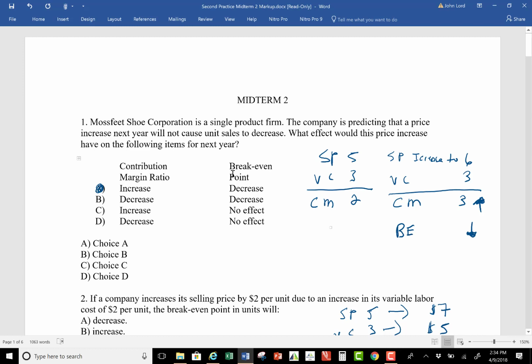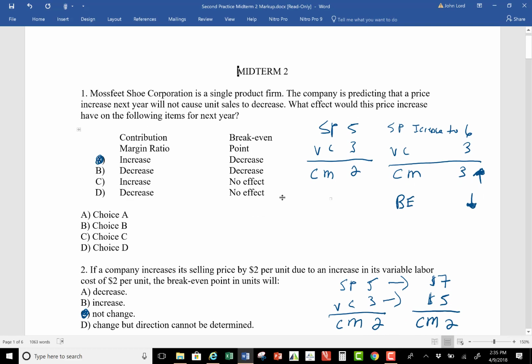You think it's a poorly worded question? Because break-even point doesn't specify units, so just the actual break-even point. I know it's implying units for all of it, but break-even point, we can say how much money it needs is still the same. It's just the number of sales of units that would need to be less. So you're saying it should have been more specific to say break-even point in units? Yeah. Mm-hmm. Okay.